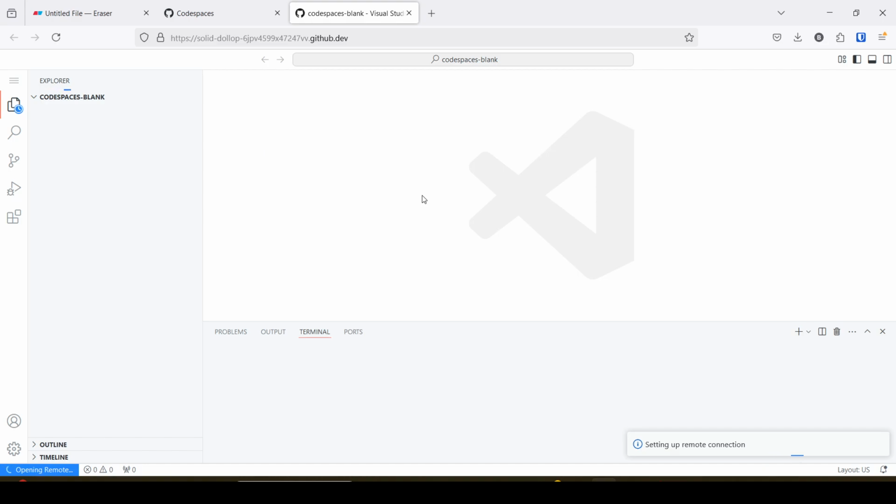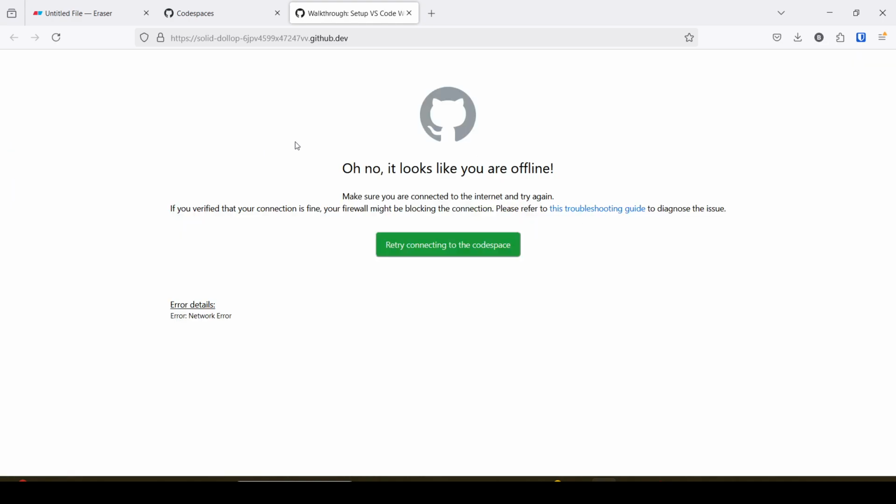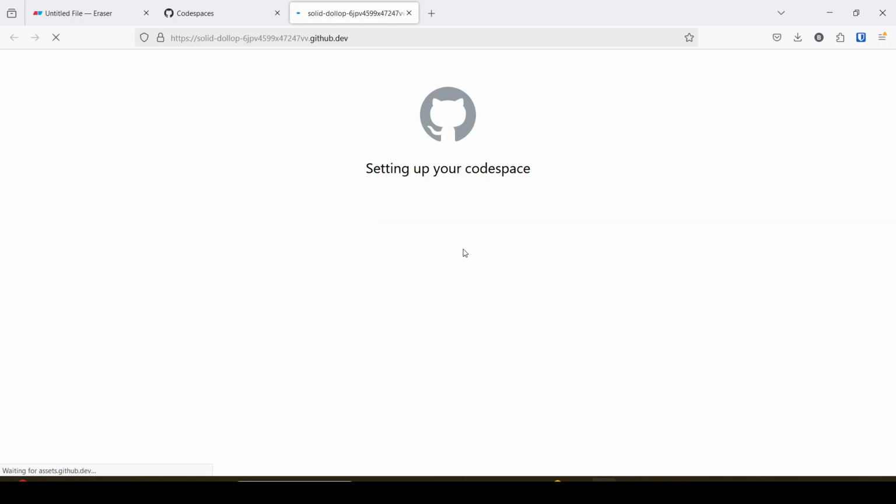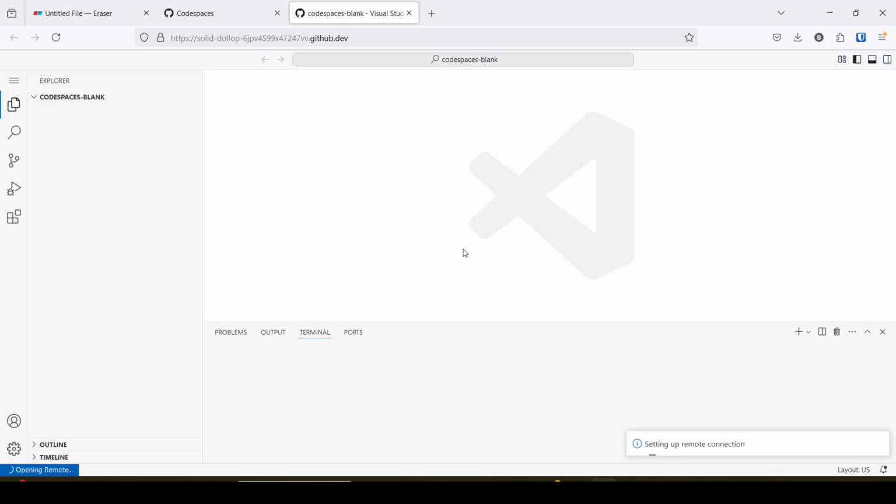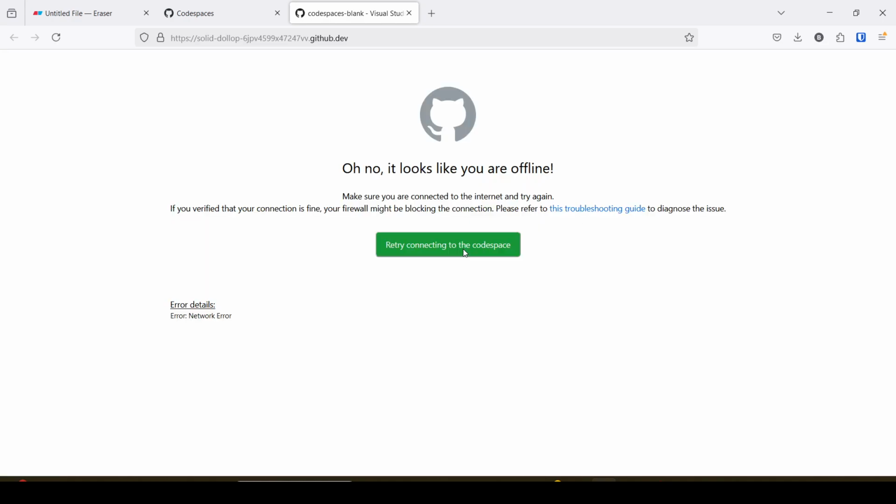This is your Codespace, it is an IDE. Oh no, connection. I have to wait a little. It shows some error.